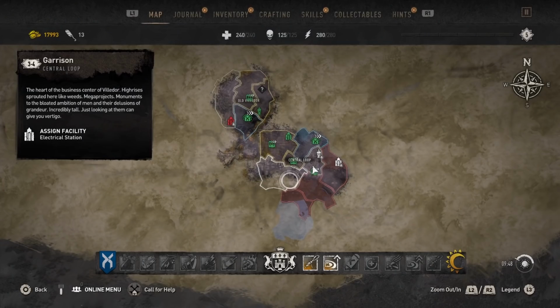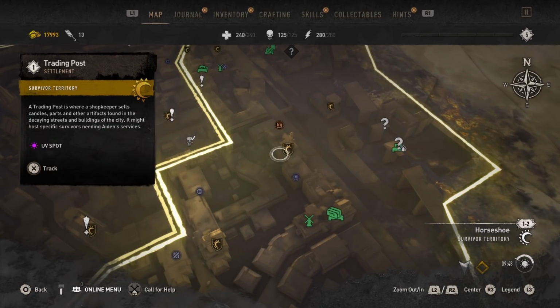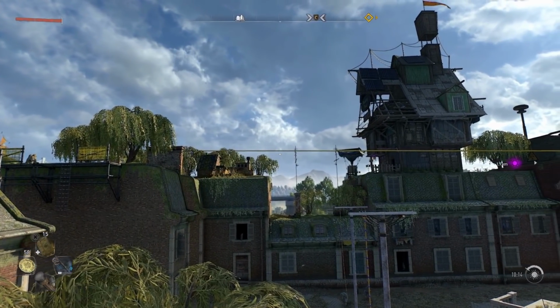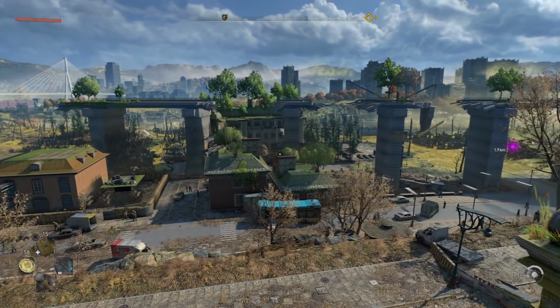So the location that we're going to be doing this at is in Old Villedor, at the right hand side of the map, right at this trading post. There's a train station pretty close by, so it shouldn't be hard to get to. Just as a visual marker, the trading post looks something like this, and if you're ever lost and need to find it, just look for the bridge out in the distance, which is pretty distinguishable.